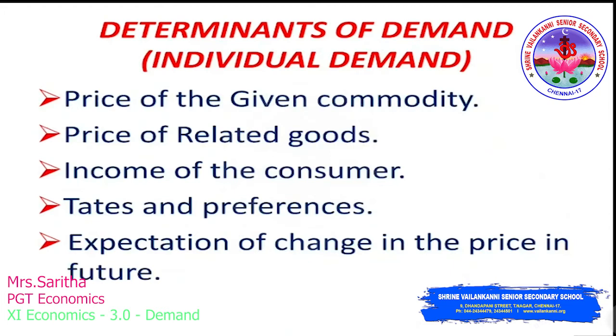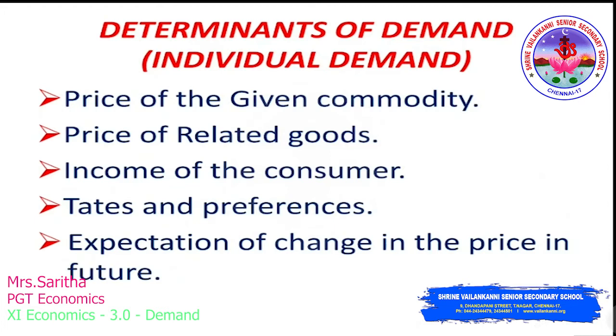The first one, price of given commodity. It is the most important factor affecting demand for the given commodity. Generally, there exists an inverse relationship between price and quantity demanded. It means if price increases, quantity demanded falls due to decrease in the satisfaction level of the consumer. For example, if price of a given commodity, say tea, increases, its quantity demanded will fall, as satisfaction derived from tea will fall due to rise in its price.